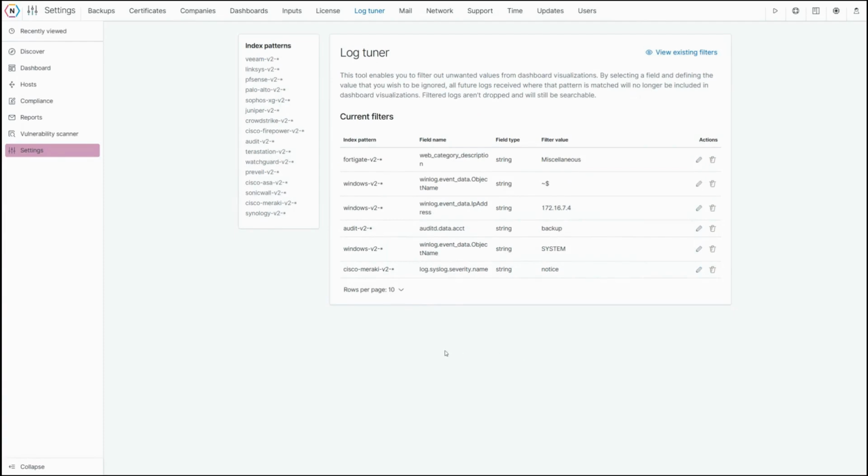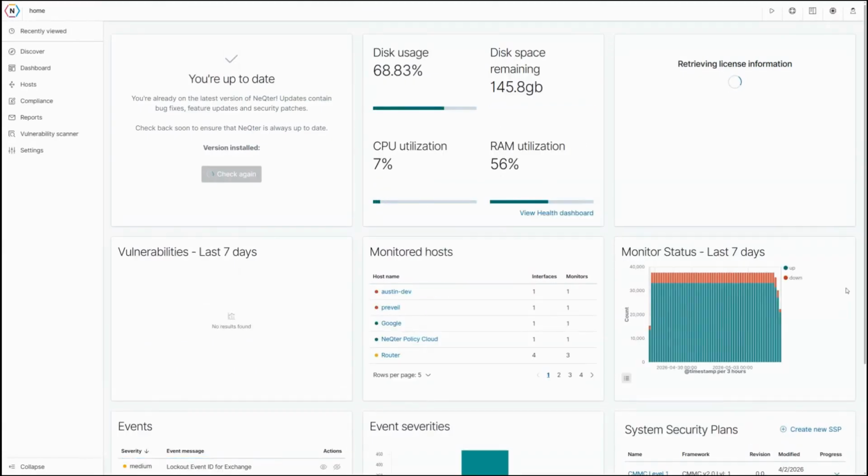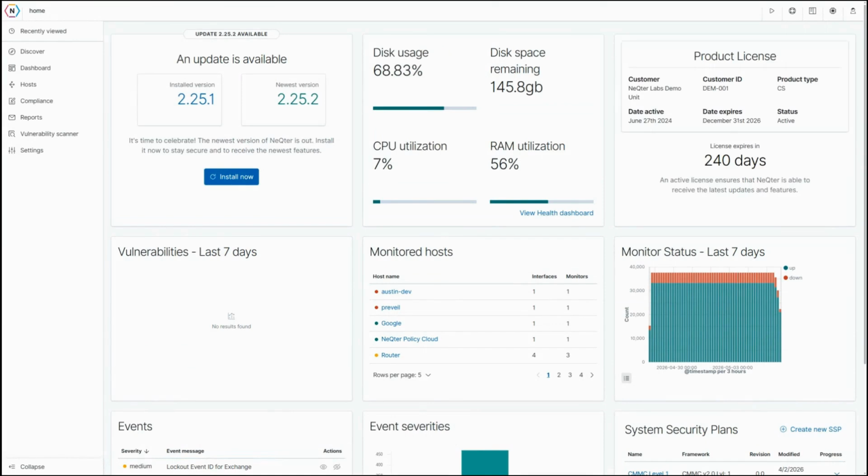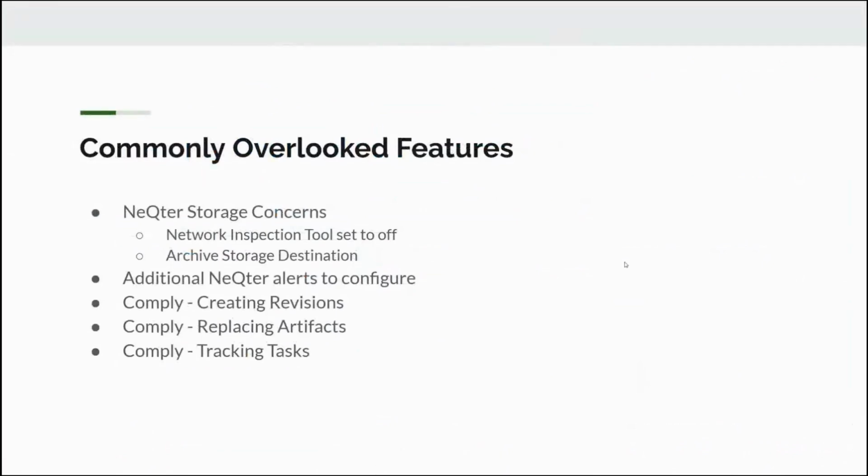But for everyone else, that is how we can tune things out: find the appropriate index, filter the specific value at a field level, so that we don't get that on the dashboard and eat up our storage and ruin our visualizations. I didn't think I was going to talk that long, so I apologize, but hopefully all worthwhile.